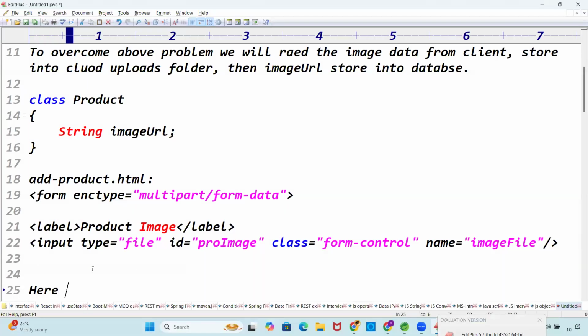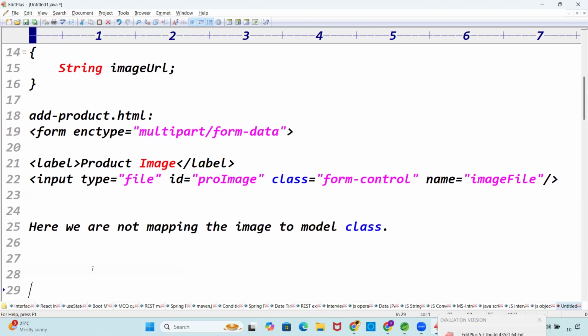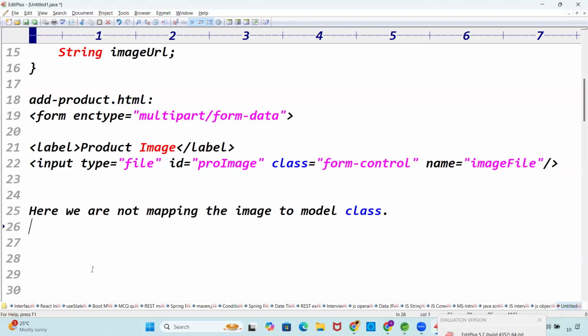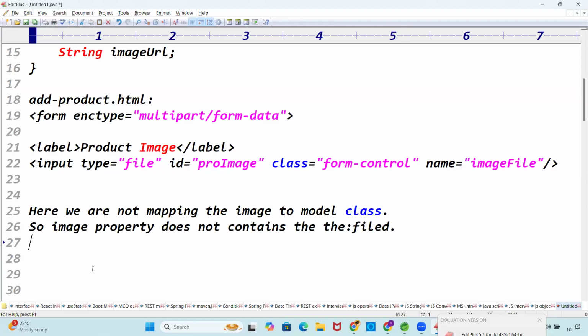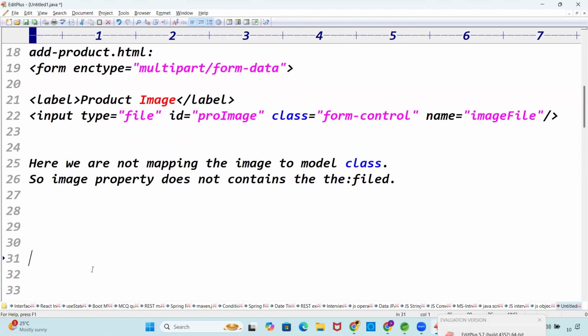So the image property does not contain th:field, guys.